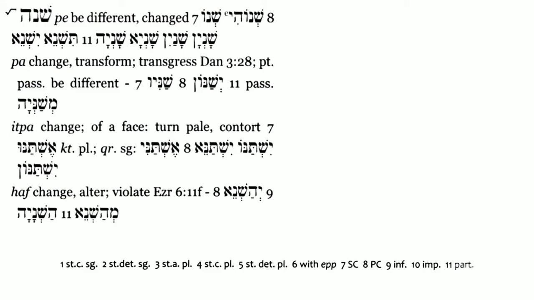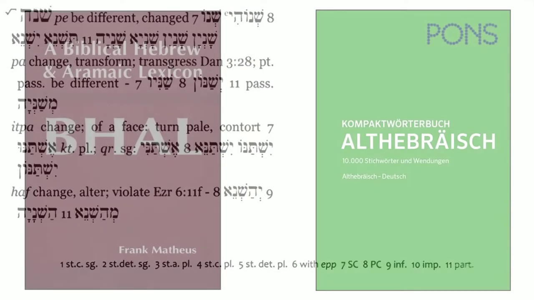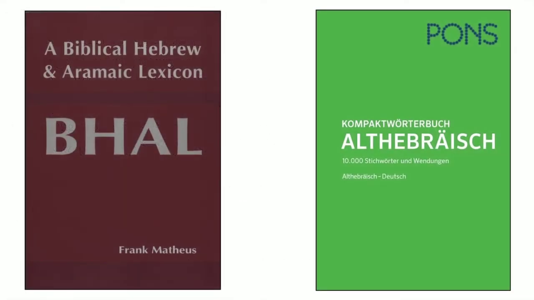All right, so what's so special about this resource? Well, it's cheap. That's a big help because, of course, the Koehler-Baumgartner lexicon is the academic standard for Hebrew and Aramaic studies, but it's very expensive for students. So here is a much less expensive resource that you might consider, and as you can see, is very helpful in containing the entire biblical vocabulary, in this case, of Aramaic.